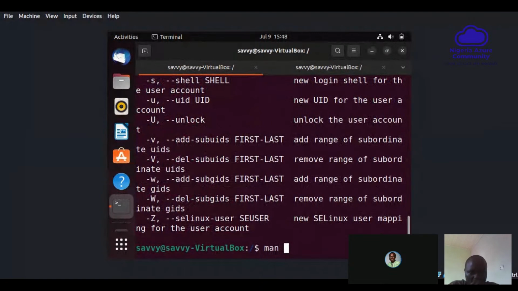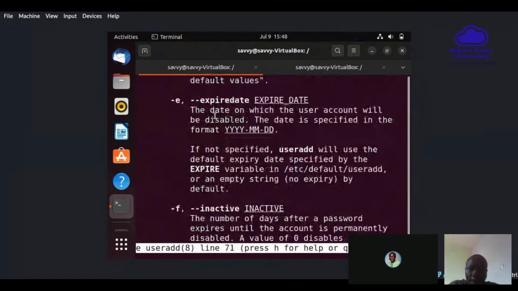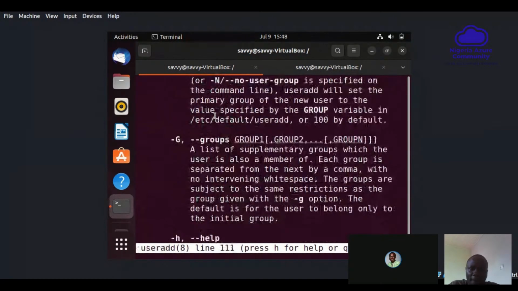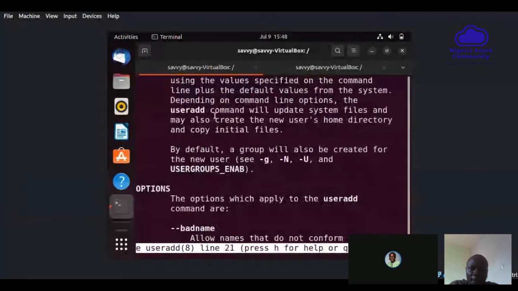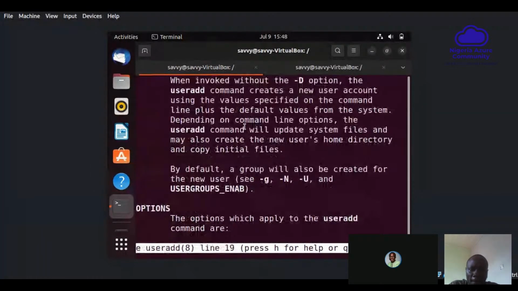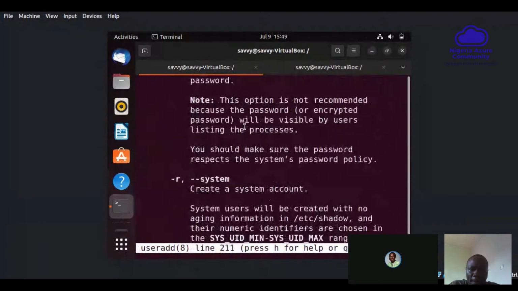Sorry, that's wrong. Let me quickly explore the man page. All right.